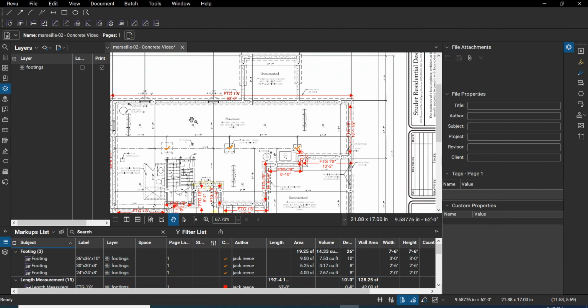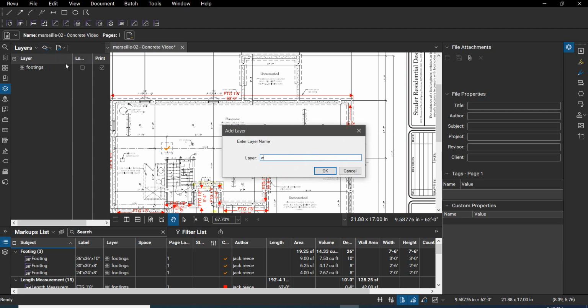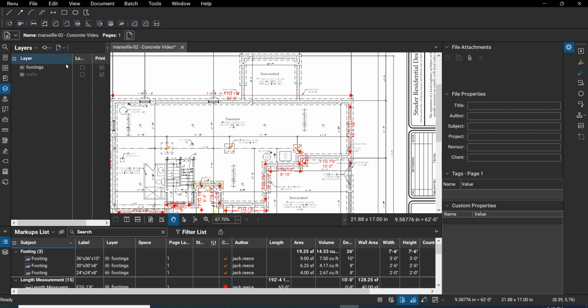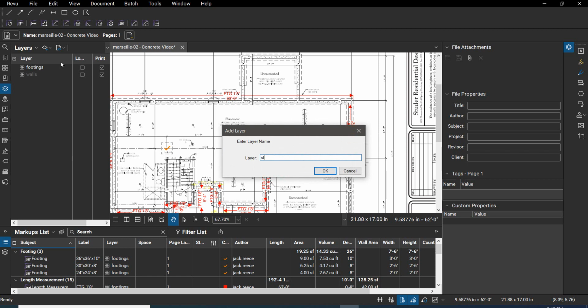And next we're going to do our walls, and we're going to do slabs. So let's go ahead and create 2 new layers. And you call them foundation walls, whatever. When you're working through a project, you're going to be a little more descriptive of what we're doing here. And let's go with slab.